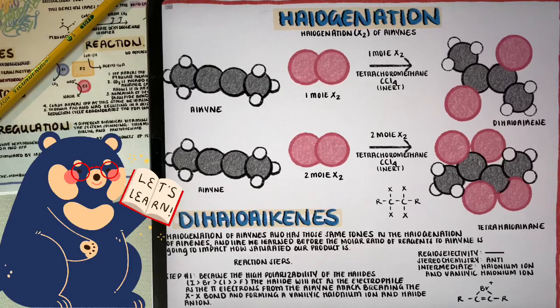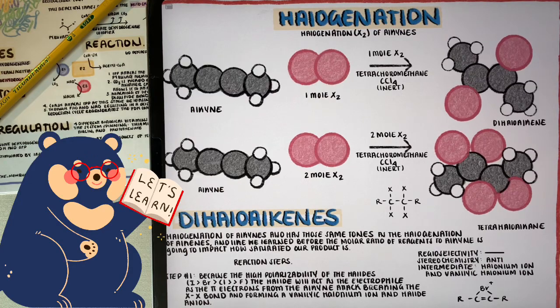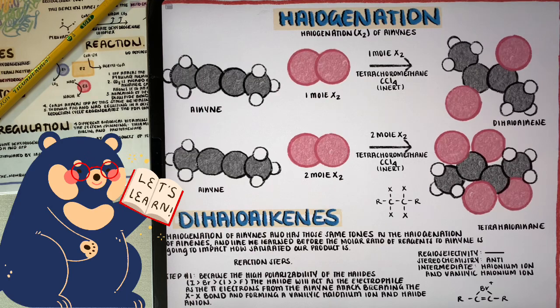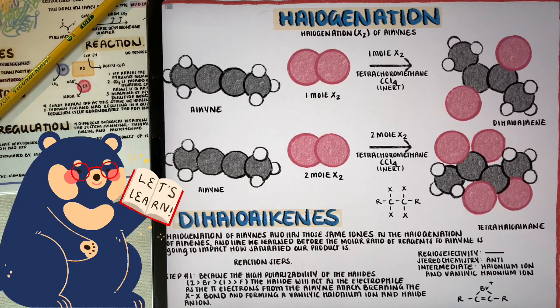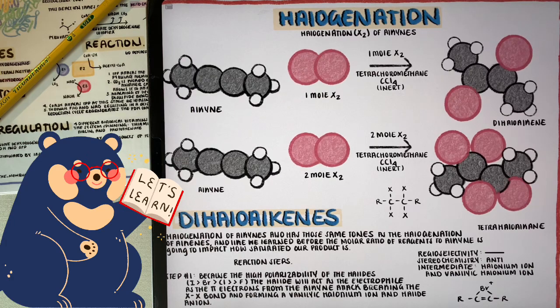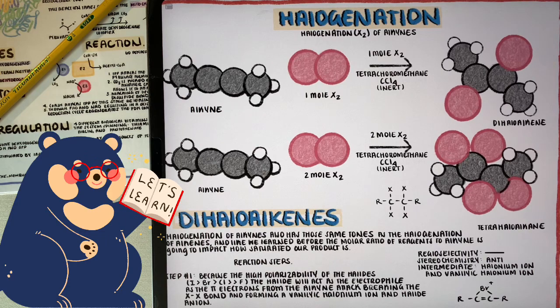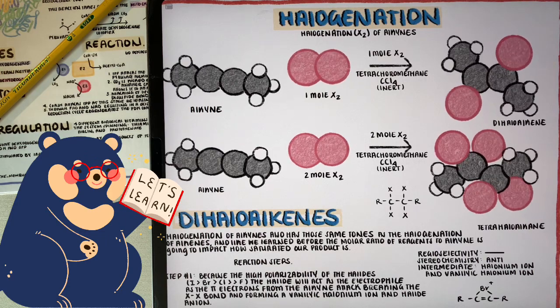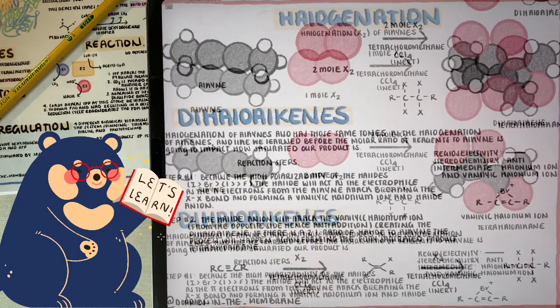Another really good reaction to build the similarities between the reactions of alkynes and alkenes is halogenation. When we have 2 moles of the halogen, we can go from an alkyne to a tetrahaloalkane. This is because with just 1 mole, we will form a dihaloalkene that still has that pi bond that can react again with an extra mole of halogen.